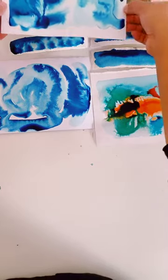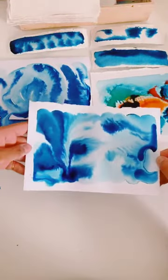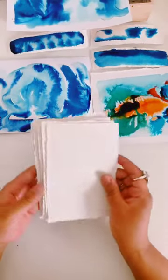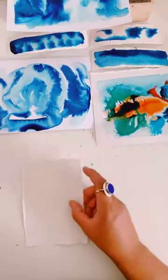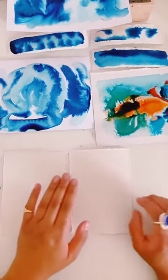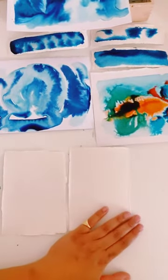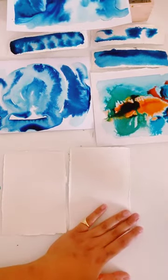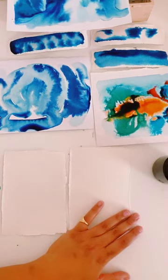So, if you do have some nicer paper to hand, we're now going to have a go on that. I cut mine really small today so we can do a lot of experiments. If your water's really filthy and you want to change it, you can, but it doesn't really matter.